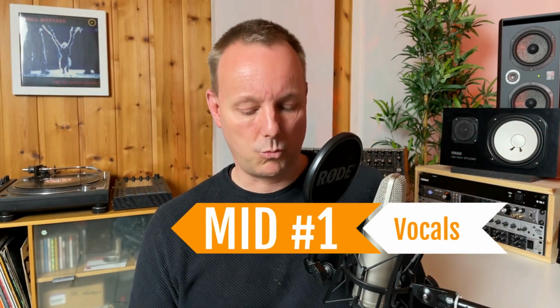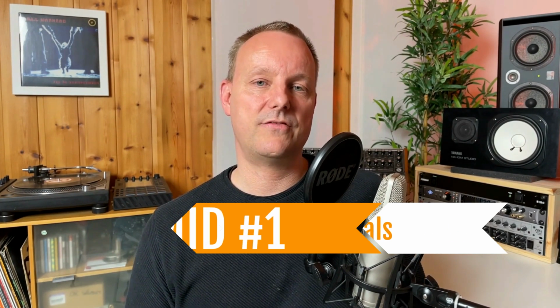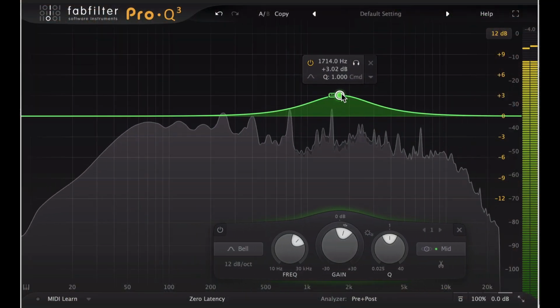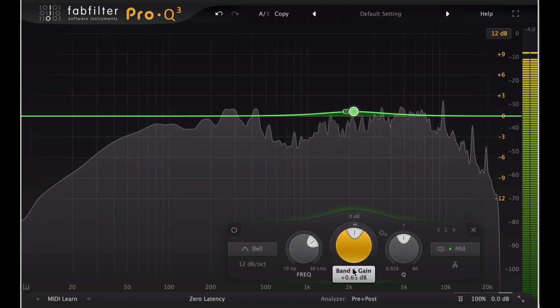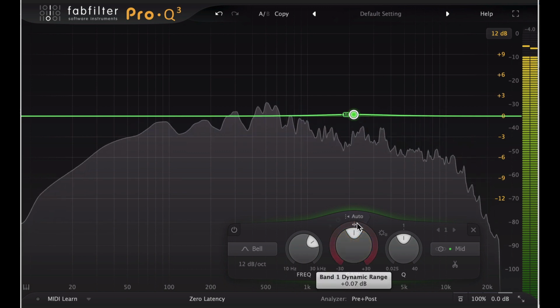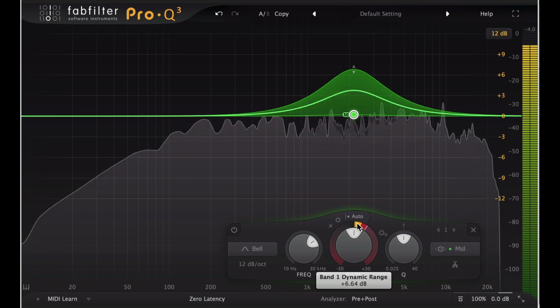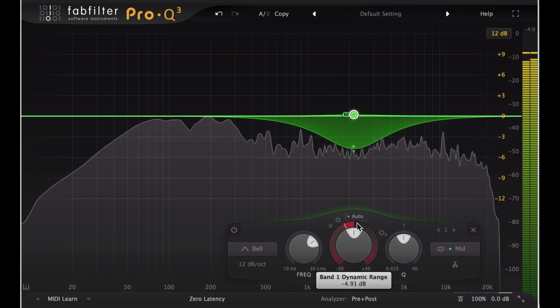Mid treatment number 1, enhance or decrease vocals. By this, I mean in the mastering stage, where I don't have access to the mix session files. If I want to decrease or increase the lead vocal, I can find out where in the spectrum that lead vocal is most prominent, and I can grab an EQ or a compressor or a dynamic EQ, and I would compress in that area, whether I want it to be enhanced or decreased in volume, like so.